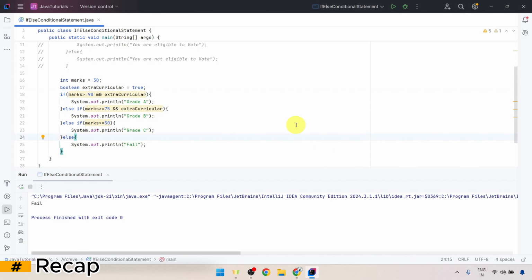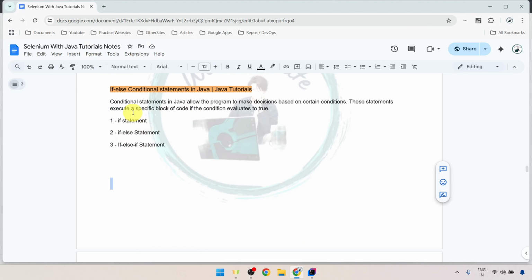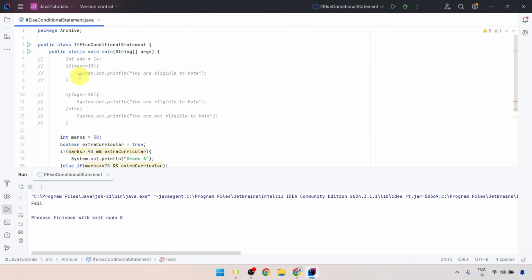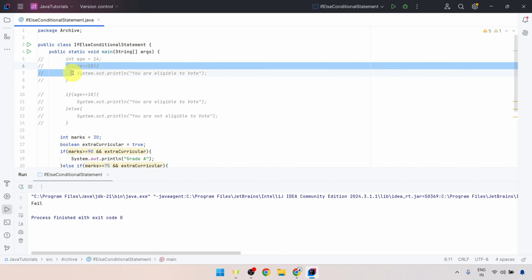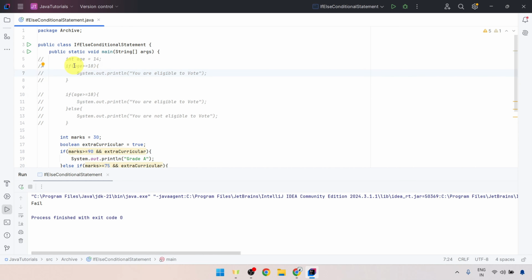Let me give you the quick recap. So here we saw that conditional statements in Java allow the program to make decisions based on certain conditions. Here we talked about if statement, if else statement and if else if statement. For the simple if statement, you need to use this syntax where inside the if you pass a condition which will return true or false, and if the condition is true, then the statements inside the if will get executed.